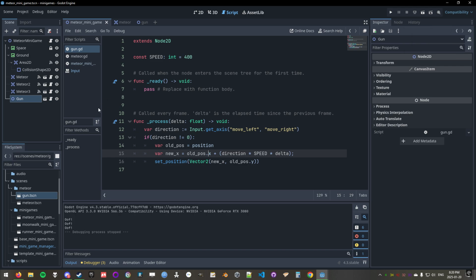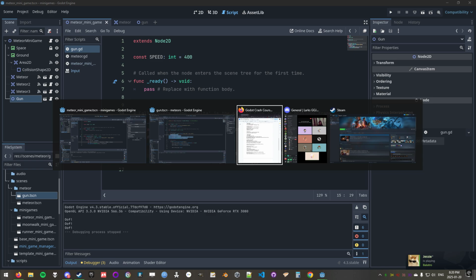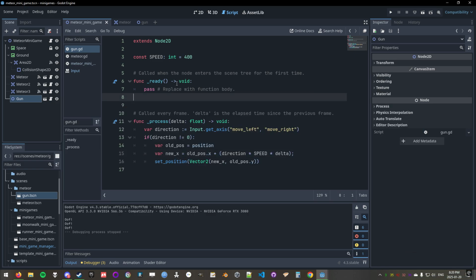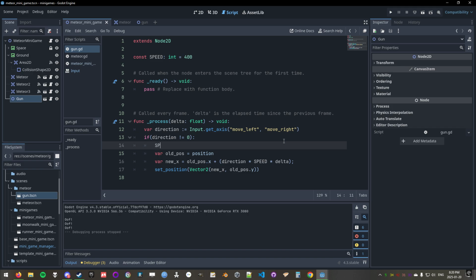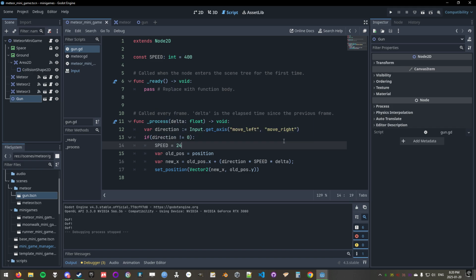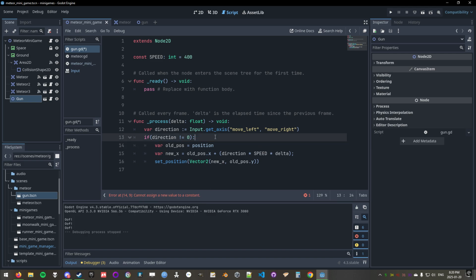So. I have a silly question. Yeah. What's your silly question? The difference between a variable and a constant? Is it what it says in the tin, the variable can change and the constant cannot? Correct. So if, for example, I wrote like, I want speed to now equal 24 or something, it will complain that you cannot assign a new value to a constant. Gotcha. But variables like old position, I am now assigning the value of position. So yeah.